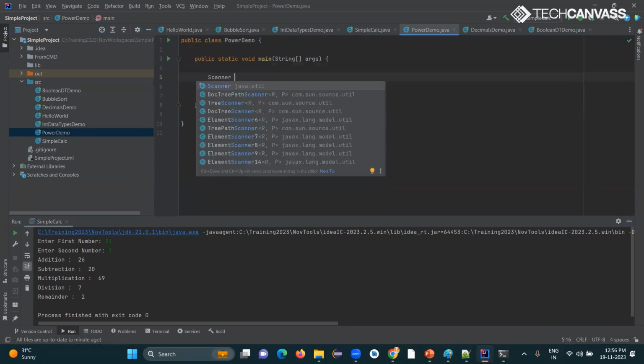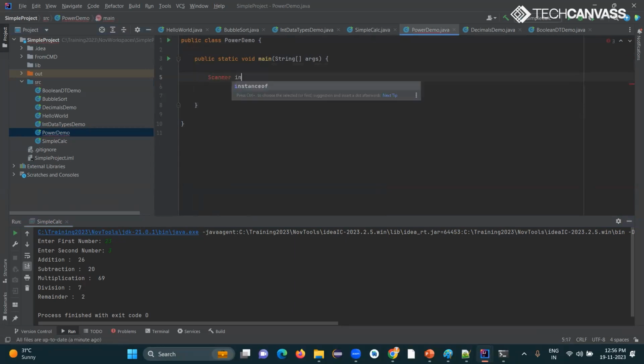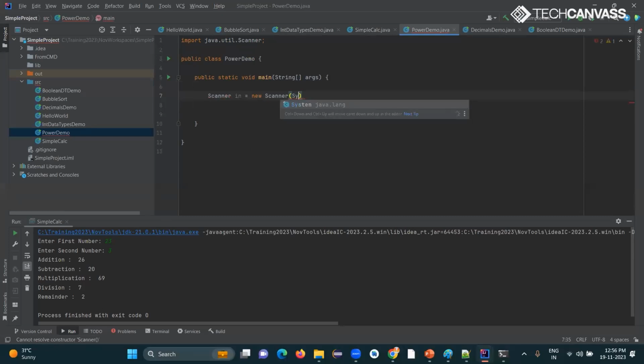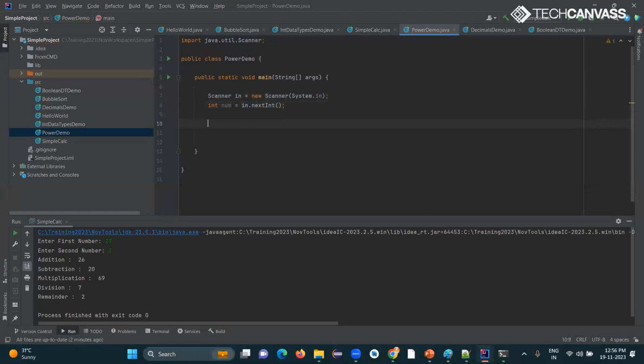Start with a scanner. Now I have to calculate, so I have to have two numbers, right?